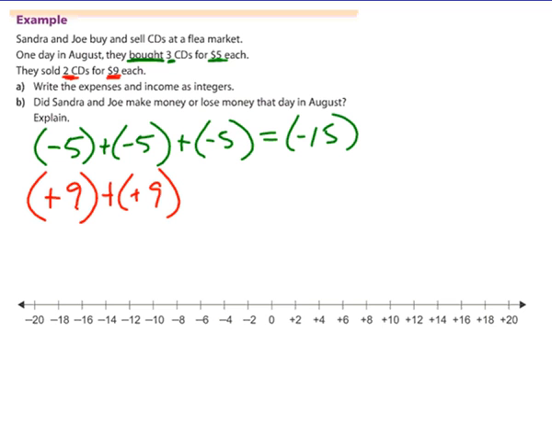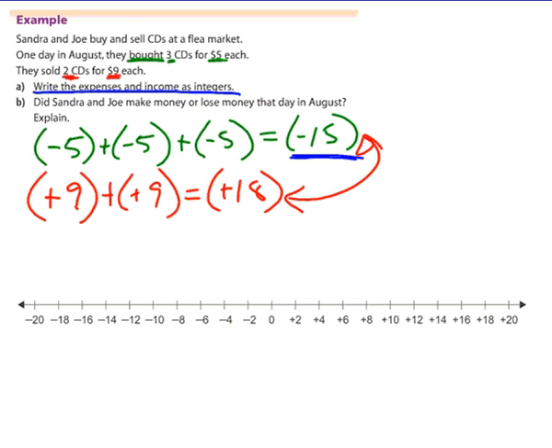So using our number scale, let's see how we did. Now write the expense and income as integers. So we just did that right now. We have the expense, which is -15, and if we carried the 9's out, we would of course have +18. Obviously, looking at it, 18 is greater than 15, but we need to show our work. So we're going to do that. First thing we do is we spend $15. Now because I'm using a scale of 2's, 15 is an odd number, so it's going to come somewhere between 16 and 14. So I go down to here.